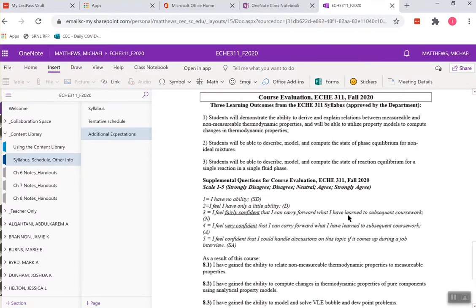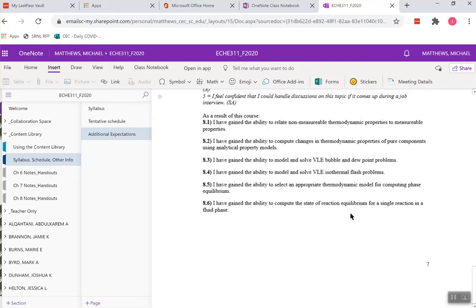At the end of the semester, we'll do a course evaluation. So these are the course evaluation questions, if you want to know what those are. So those are all the things in the syllabus, schedule, and other information. And I may add other basic course information there. Most of the course, though, is outlined according to chapters in the book. So we'll cover chapters 6 through 10, probably chapter 12 and chapter 14.